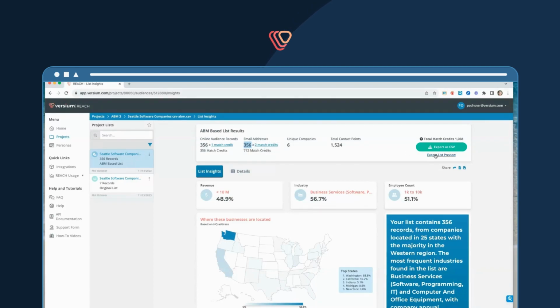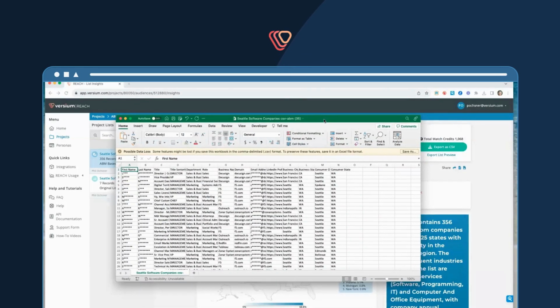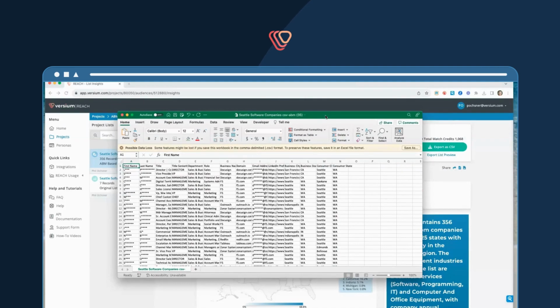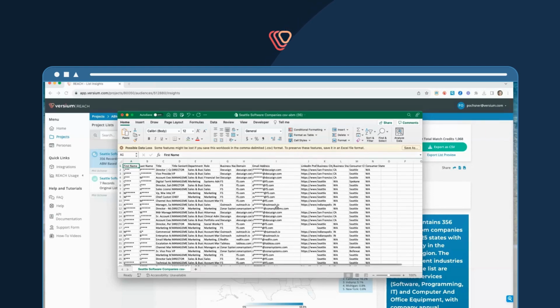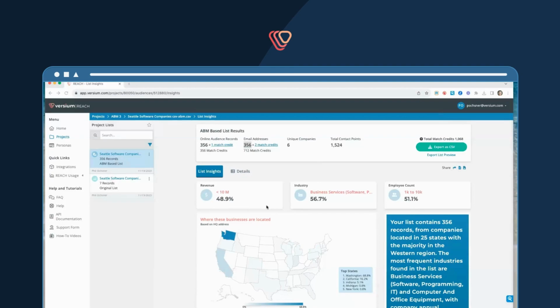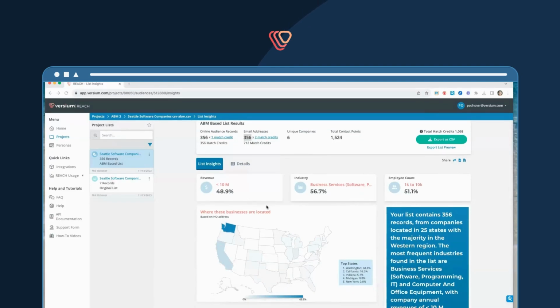I have the ability to export my list before I download it. You see I have the right contacts. If I do that, let me just show it to you. It's a little bit different. All right. So you'll only get charged when you download. So before I hit this green button, you see off to the right, export as CSV, let me just spot check and make sure I have the right titles and departments included. You can see the business emails are masked. So all looks good. I also get firmographic summaries and demographic summaries associated to the individuals.